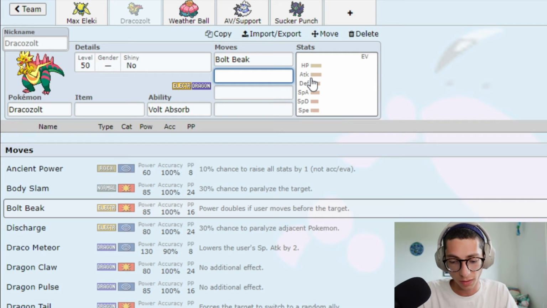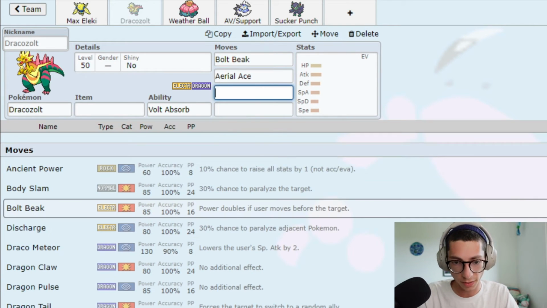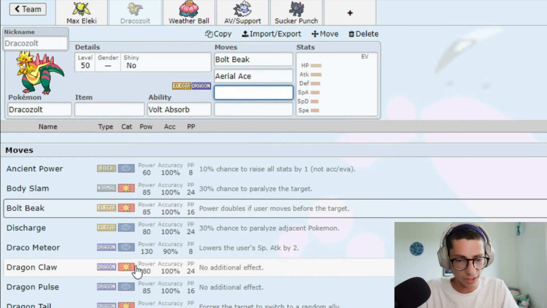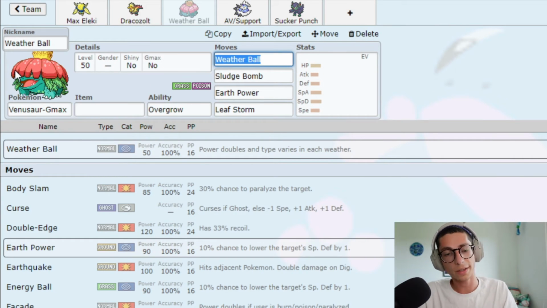You can run... it does get Max Airstream, which is really nice with... what is it? Flying. It does get... Yeah, Aerial Ace is what I wanted to say. It also gets... excuse me. A lot of good Dragon-type moves, Dragon Claw, and you can use Hustle, but obviously we're talking about Sand Rush, so yeah. Next thing I want to talk about is Weather Ball Venusaur.